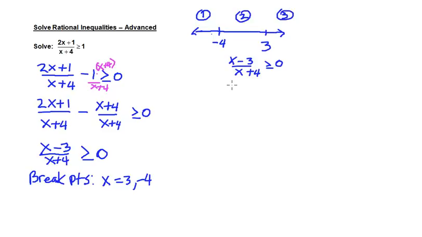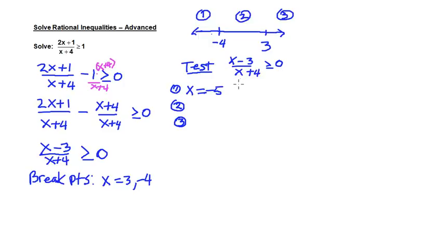Next, I'll take my simplified inequality, x minus 3 divided by x plus 4, and I'm going to choose a test point in each of the three regions. Looking at the first region, where x is less than negative 4, I can choose any point that I like, but x is equal to negative 5 fits that purpose. And when I plug negative 5 into the inequality, I don't need to calculate exact numbers. What I'm mainly concerned with is the signs, because the signs will be used to determine whether I have a number which comes out positive, which would be greater than or equal to 0, or negative.